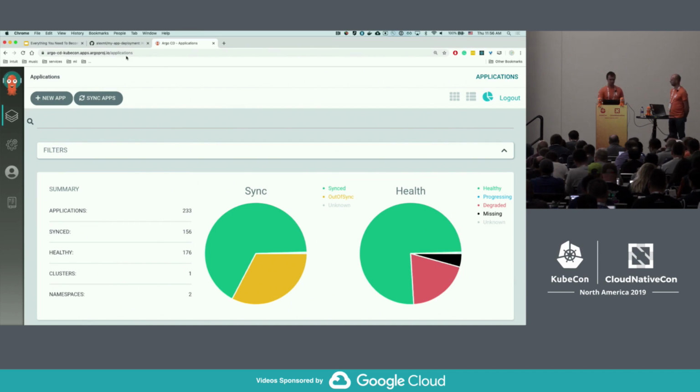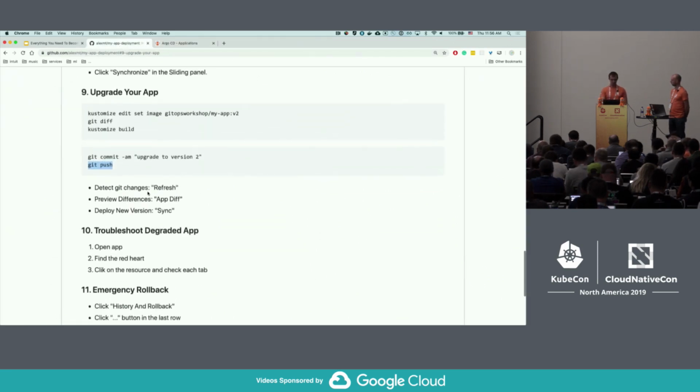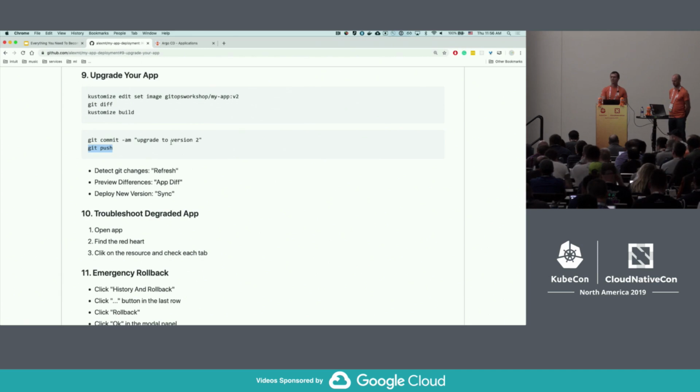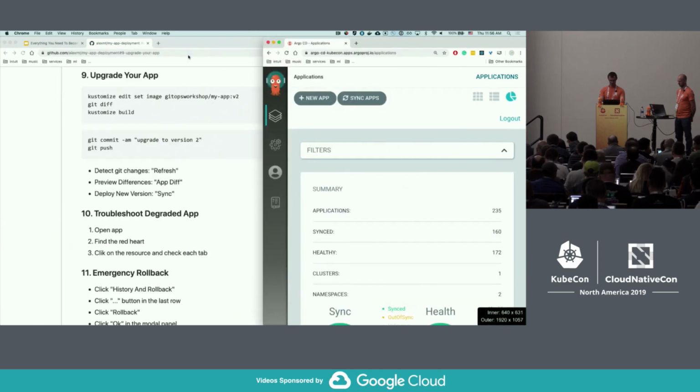I guess it would be easy if I go back to the README file. So if you could not complete the steps, they are on the screen. Please go ahead and do it. Basically, copy these bash commands, make a change in your Git repo, Git push it back, and click the refresh button on your application page to make sure Argo refreshes the state and shows you the difference. Let's do split screen. I want to see the progress.